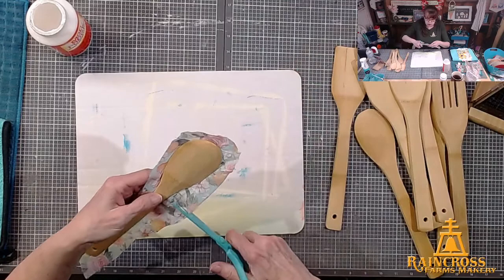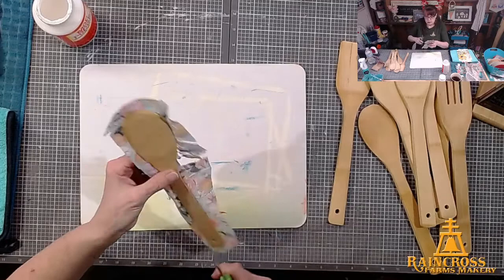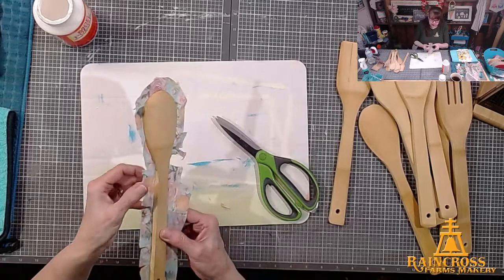You know, I'm going to switch up scissors. I'm just going to kind of snip this. So maybe it lays down. What are you doing? I am Mod Podging a napkin onto a wooden spoon is what I'm doing.